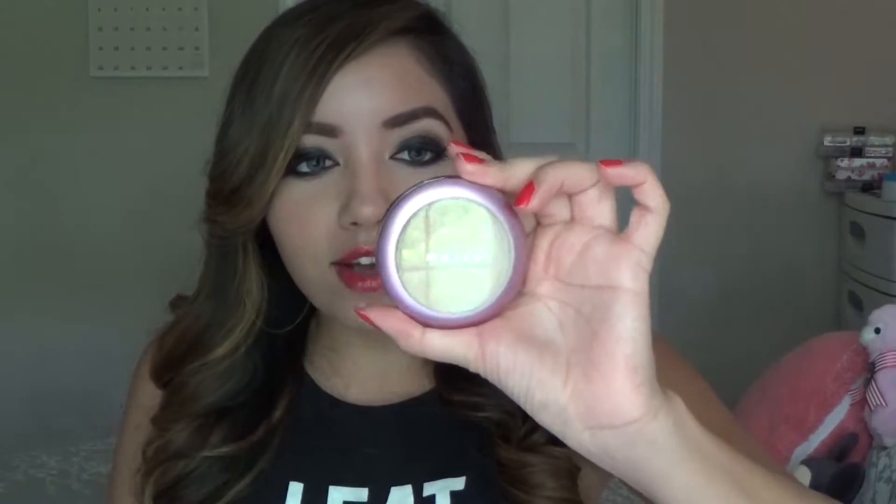The next bag I have in my bag is the Ipsy bag from a couple months ago and it says 'contents: pretty important stuff.' I have a lot of bags because I like to keep my purse organized that way. In this bag I have the Mally Evercolor Poreless Face Defender. If you want to know what this is, I have a video where it's one of my top five favorites for the month of June, so I'll link that down below.